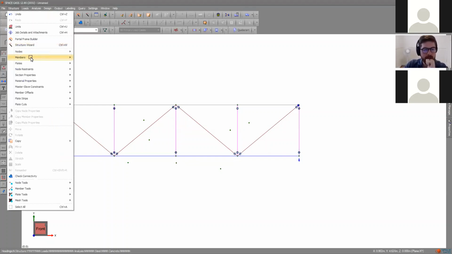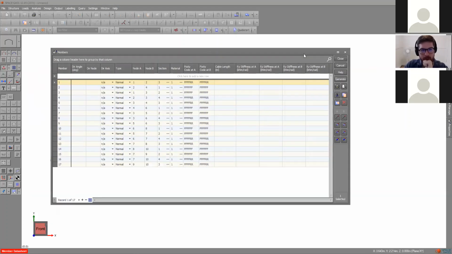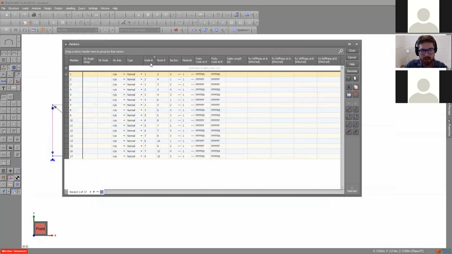Members, in terms of the data sheet, it has a lot more information in terms of what you need to input when you create an element. But the key columns for you to pay attention to are node A and node B. So where is the column starting and ending? That relates to geometry.